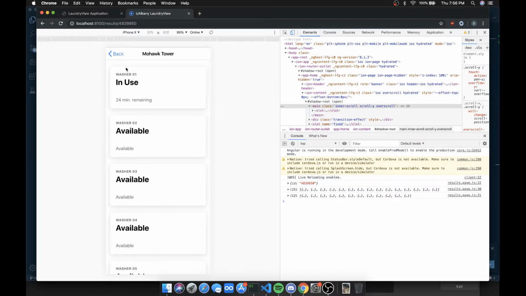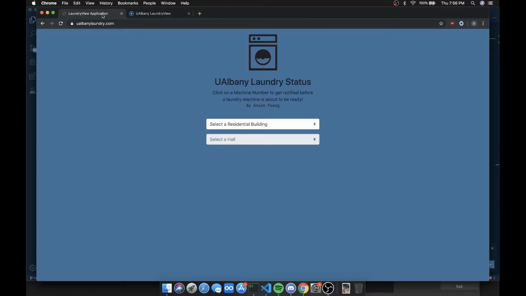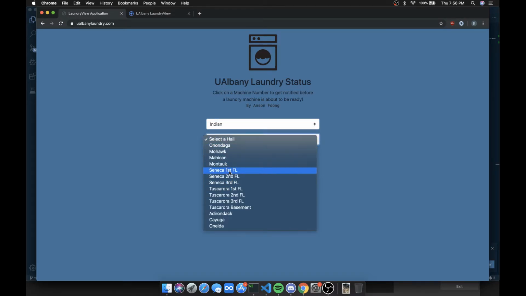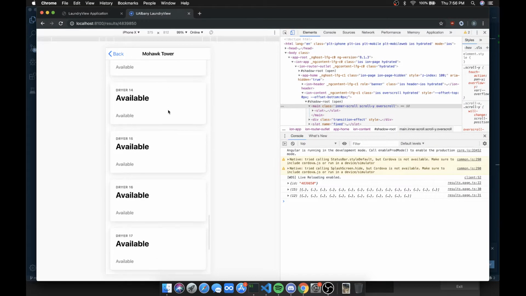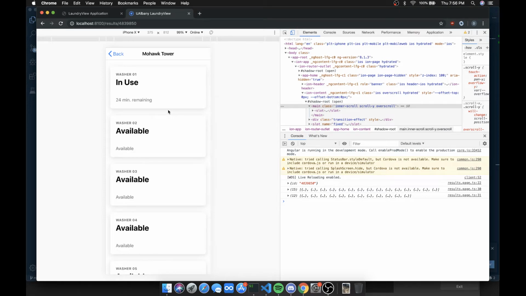Pretty messy because, again, same thing that I mentioned in this one, I want to organize things. I want them to be able to see which ones are in use and which ones are available. That's my main goal right now. I was thinking about using a tab, which I haven't figured out yet, but I'm still playing around with it. This is nowhere near done. I'm still going to be tweaking it and fine tuning it until I get the final product.